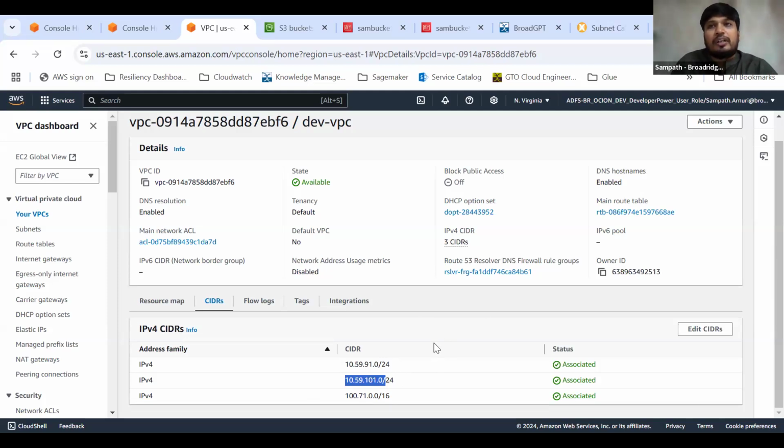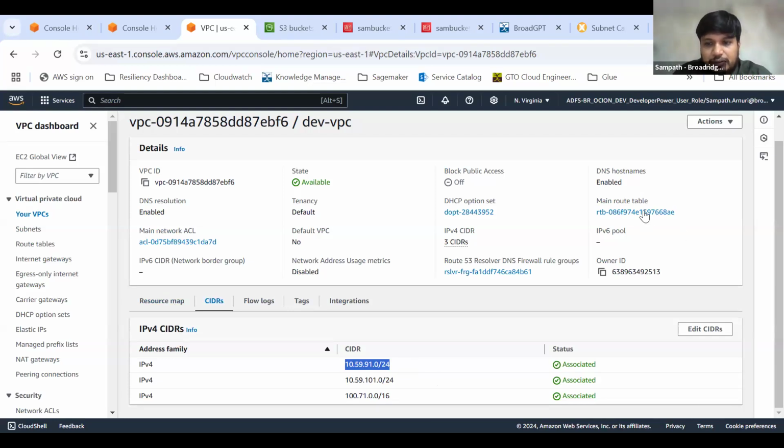You cannot have an overlapping value, because if I have assigned one IP to you, if you do an ipconfig, you would get an IP. That IP is already assigned to you. If you share the same range with some other server, it doesn't allow because it's already occupied. That is the reason you want to have unique CIDRs attached to it.